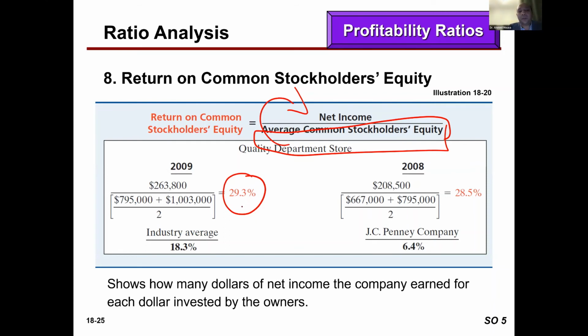It shows for you, for example, 29%. Is it good or bad? You need to compare it with your performance last year. And you need to compare it with the other companies in the business, or with the industry average. If you're doing better than all of them, that means that you are doing very good. If you're doing bad, that means that your capital invested in the company is not performing well, or you're not utilizing it very well.